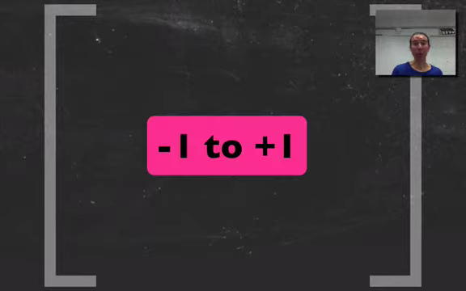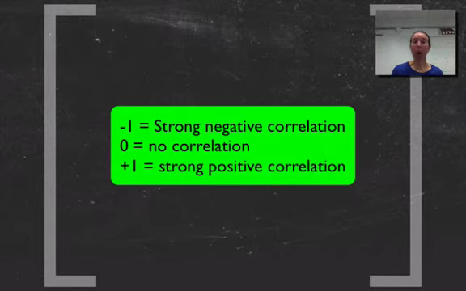To interpret this, we want to look at the absolute value. So an R goes from -1 to +1. Numbers close to 0 indicate a low correlation, so they're not very related to one another, whereas values closer to 1 is a strong positive correlation, and values close to -1 are going to be a strong negative correlation. So for strength, we want to look at the absolute value, how close to 1 it is versus 0, and for direction, we can look at the sign there.